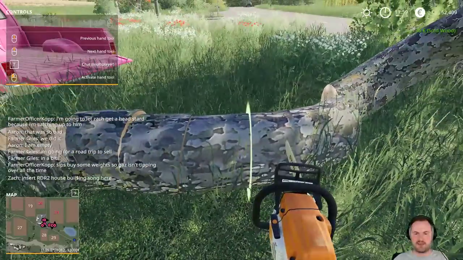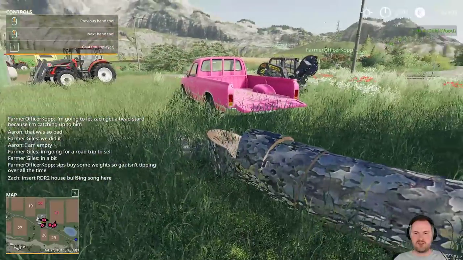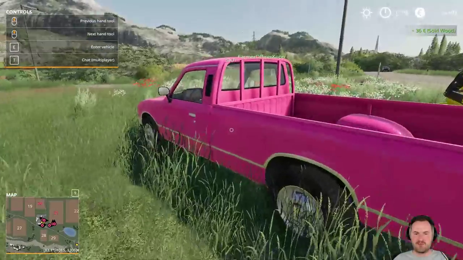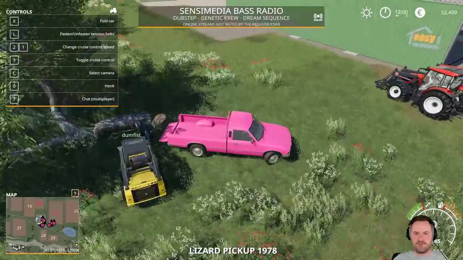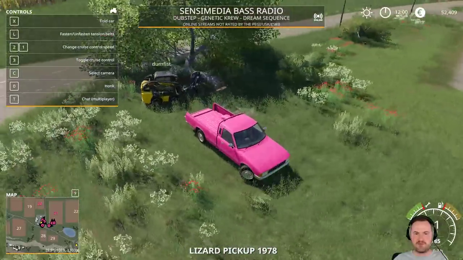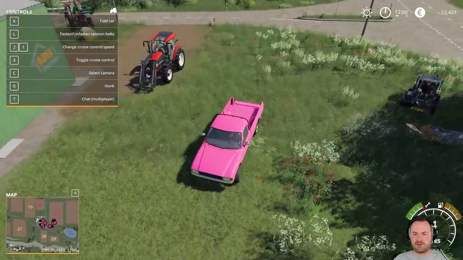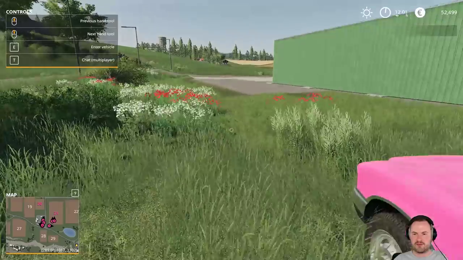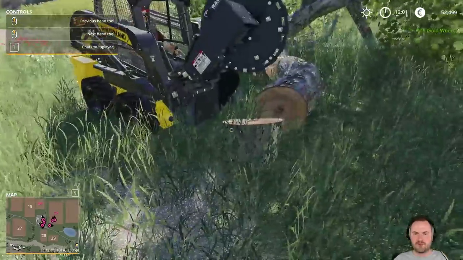We're going to need to get that tree picker-upper thing, too. This tree's too big, Dumbfist. And you're gonna have to go back to the thing and get the fork. Pick up the trees with the loader. Yeah, grind up that stump. Let's see that in action. Okay, I'm ready.